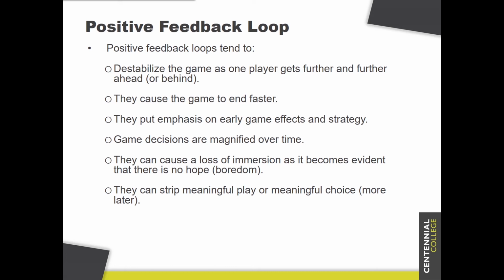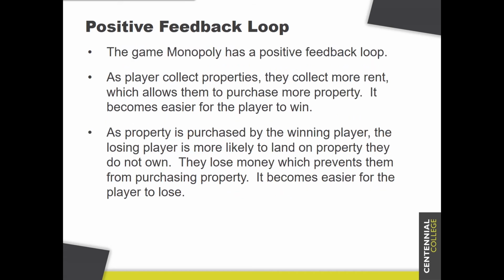Lastly, it can strip any meaningful play or meaningful choice within a game as you move later within the game, right? You get to a point, you know you've lost. There's nothing that you can do to change it. You can stall maybe for a little bit, but you know you're going to lose, all right? So any meaningful move that you may have has been stripped away. That's a positive feedback loop. You might want to add a positive feedback loop to your game if you want it to end quicker, right? If you want it to end fast, you're going to want a positive feedback loop in there.